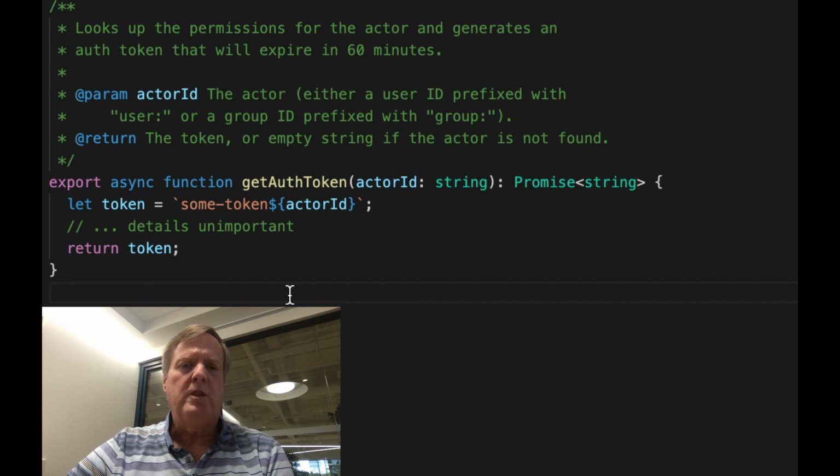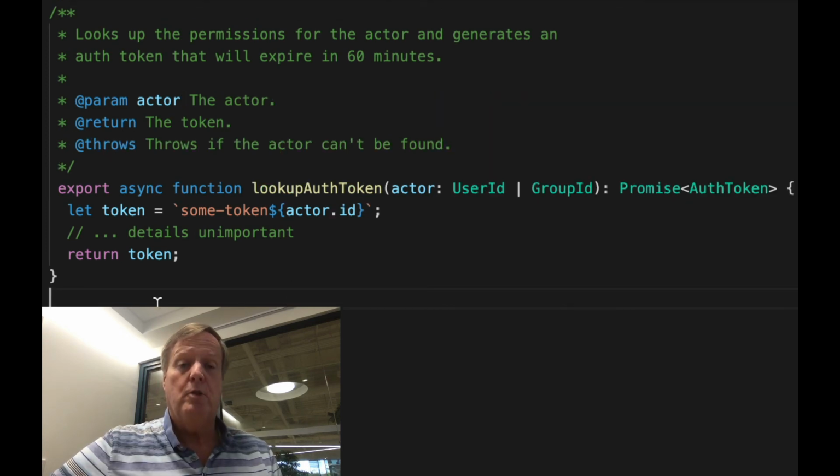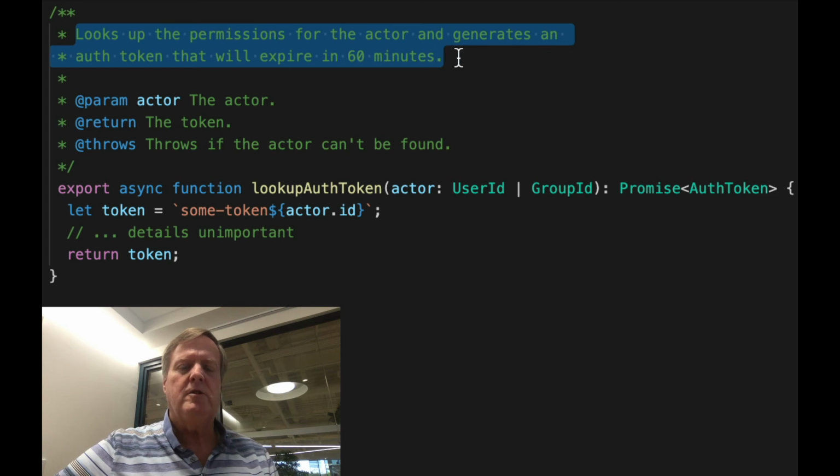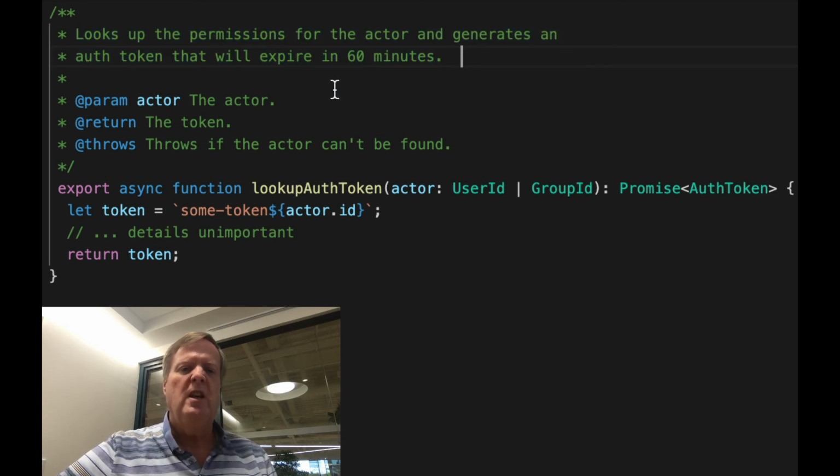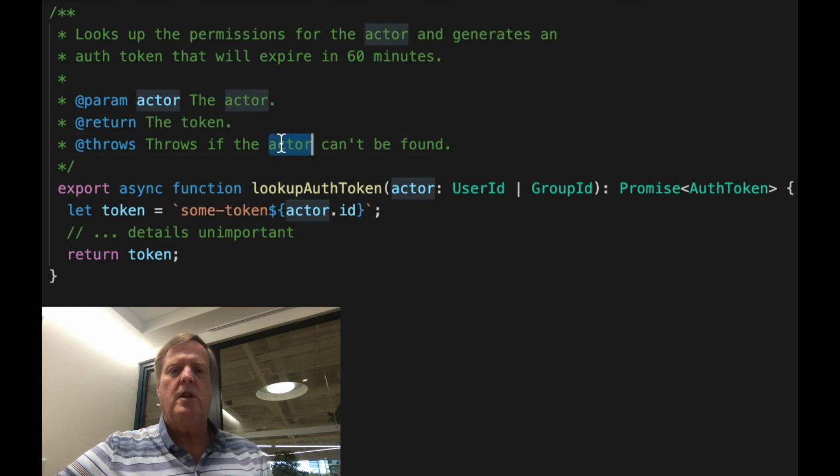How would it look when we're done? Take a moment to think about how you would change this code, and then take a look at the code that I think it should look like and what it actually looked like after the review was done. So you're back. Here's the code that I think would be a great way to actually write this function. So the comment is pretty much the same as it was before, the description of the function. The params and returns are fine, but I added this throws clause.